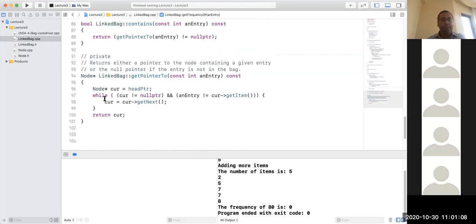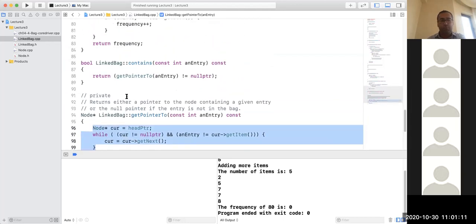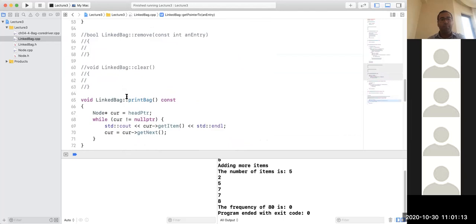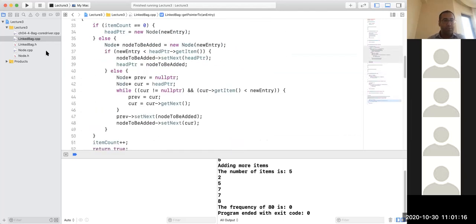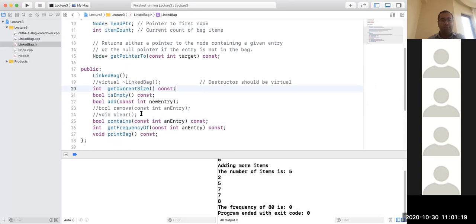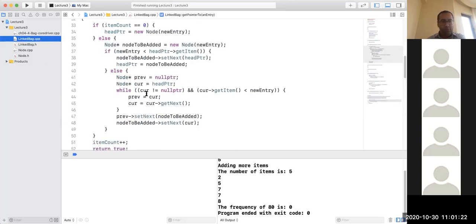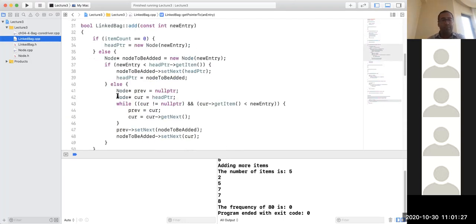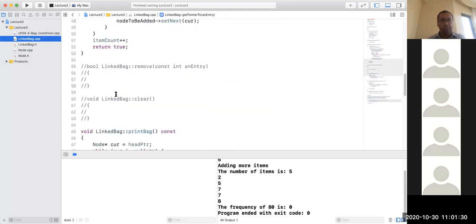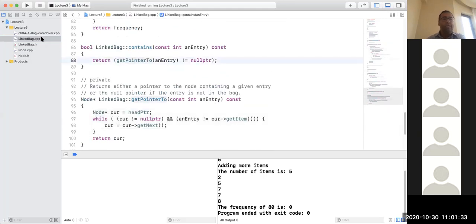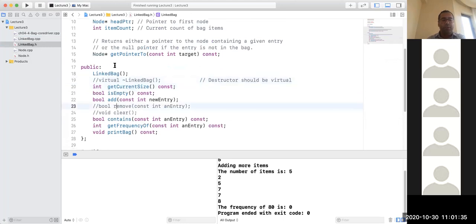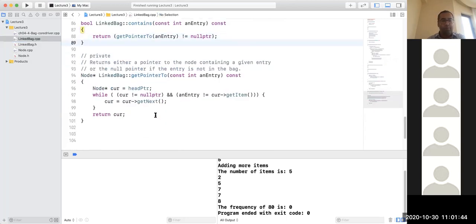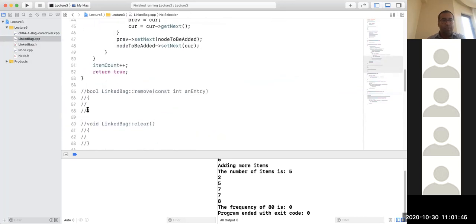Okay, let's continue. But this is a very important practice question you should be working on. This is something you will face again in this class. Okay, so let's see what else we have. Did we finish? Yes, I think we finished this. We were implementing something, contains. Did we finish contains? Yes. Okay, so what else we have? We have two more functions, and then we will write the destructor, which is very easy. Let's implement the remove function, which is actually the most important thing here for now. Okay, let's go to remove function.